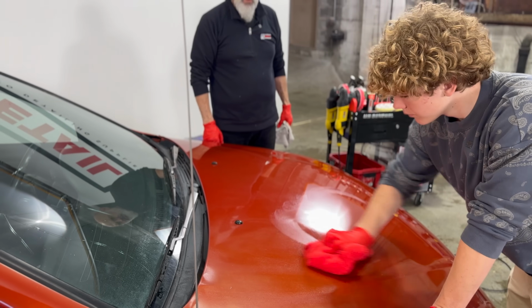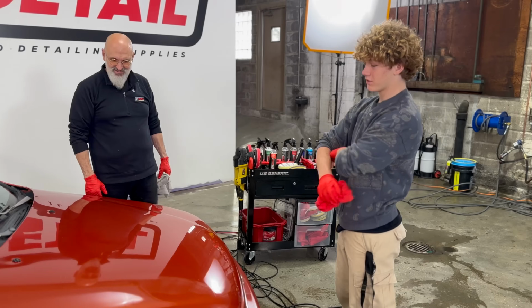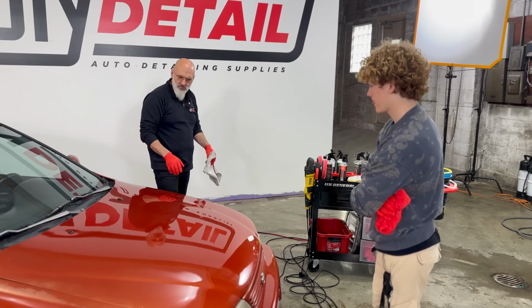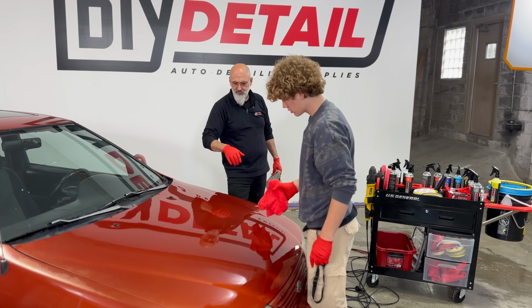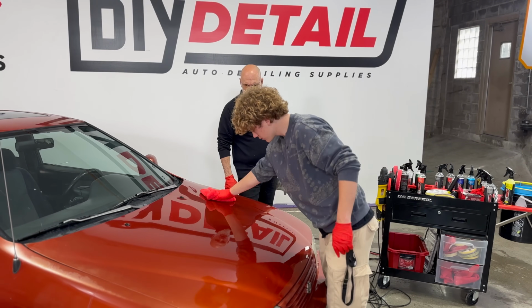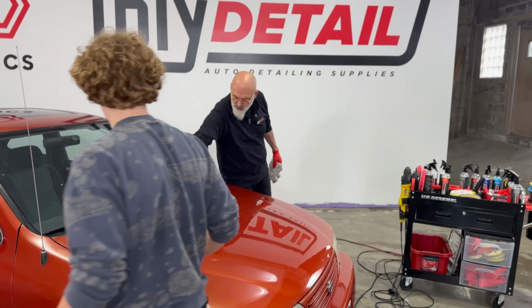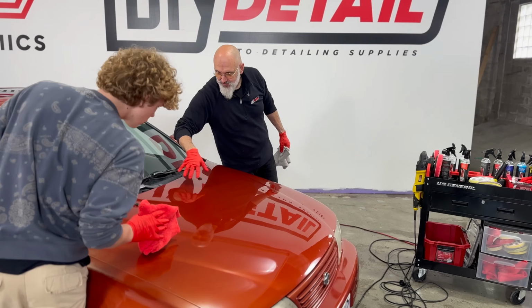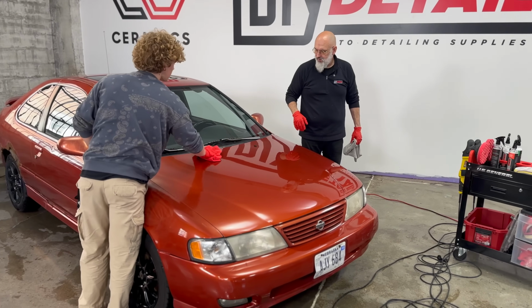Look good? Looks good to me. How about to you? Looks better than it's ever looked to me. Excellent. Oh, right here, you missed a little spot. It's got a bit of overspray, so just wipe it in. Yeah, there you go. Oh, and right here. So that little triangle here, that's from wiping on this side and then wiping on the other side. So in the center, yeah. Got it. Perfect.